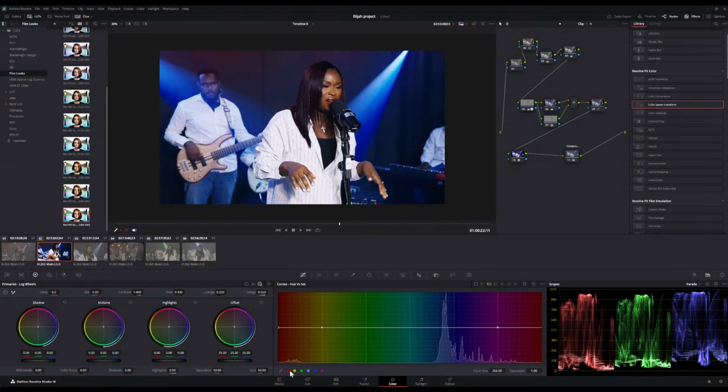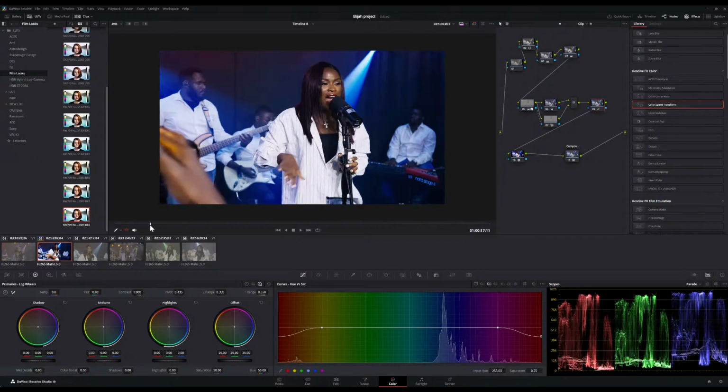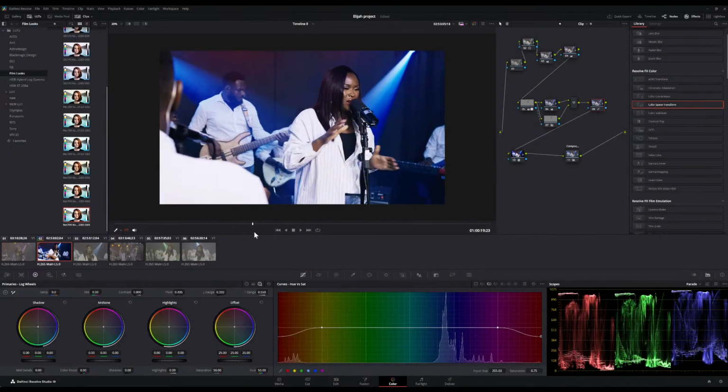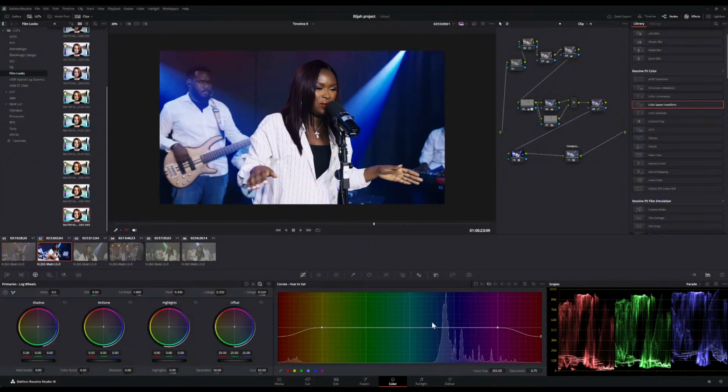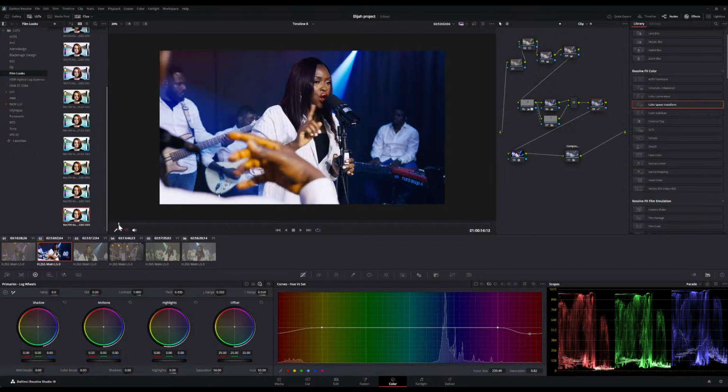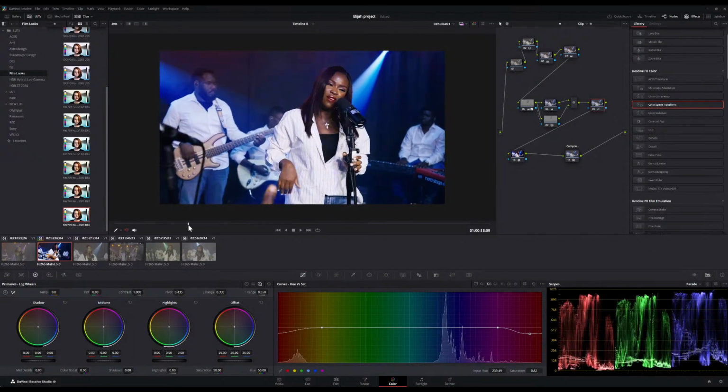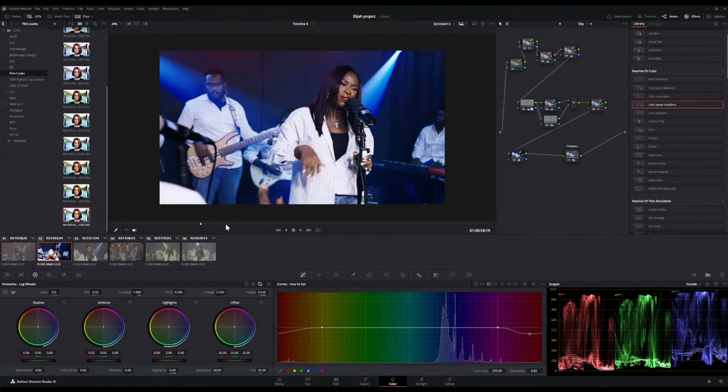Click on your red, pull it down a bit. Then let's check again. I think that is better. But let's adjust it more, so that it will not be too much. I see.